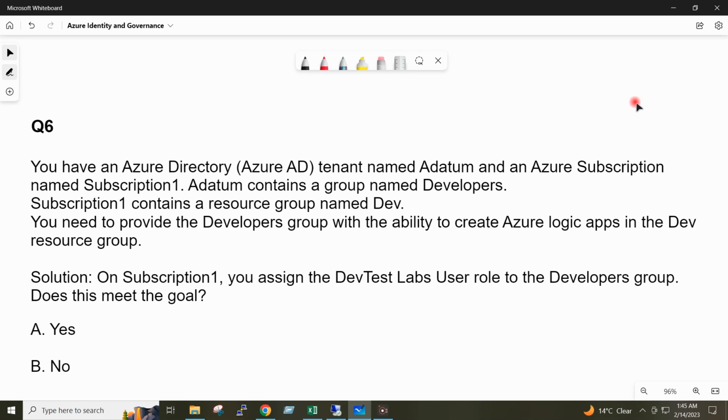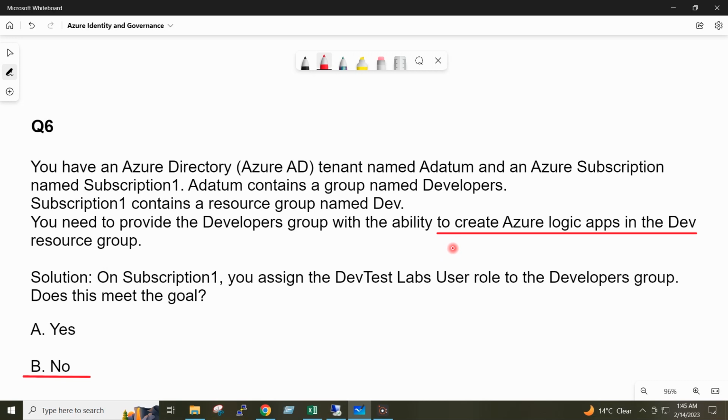The answer for this question would be no, because the requirement is to create the logic app in the dev resource group. With the DevTest Labs User role, you can only shut down and power on the virtual machine or app.